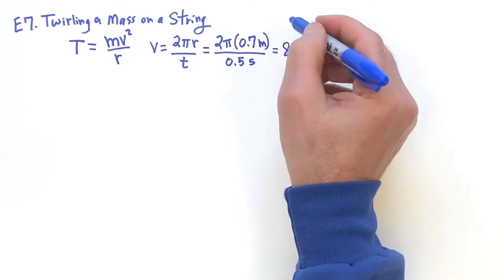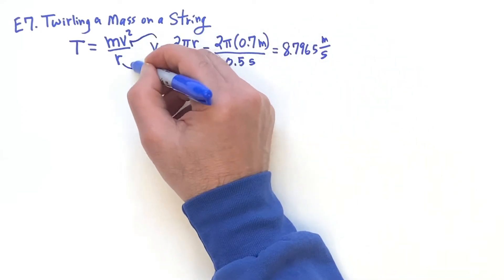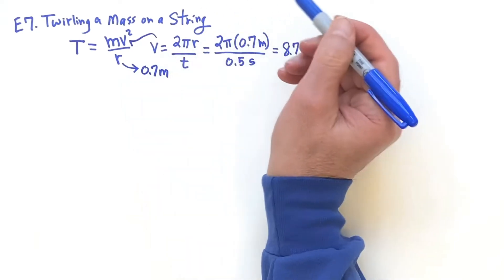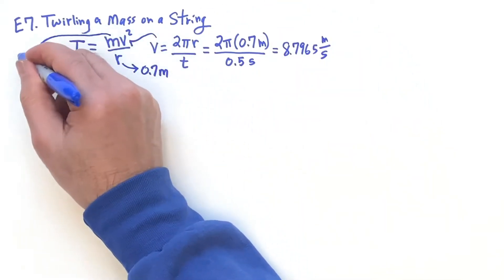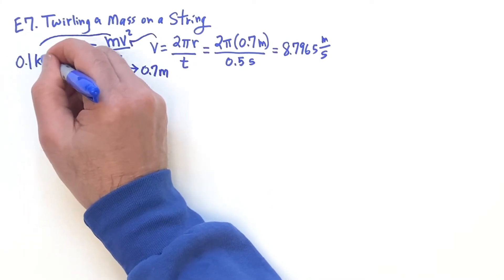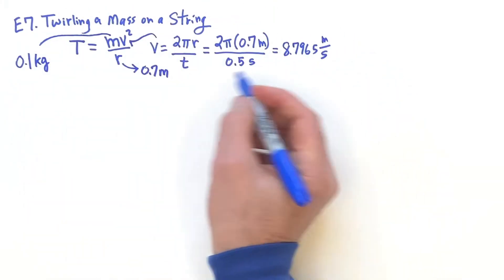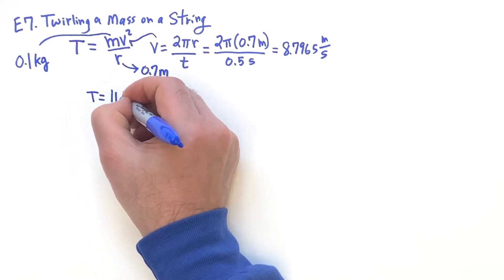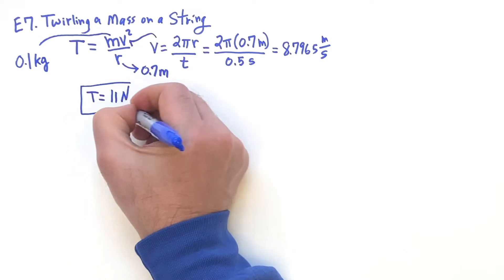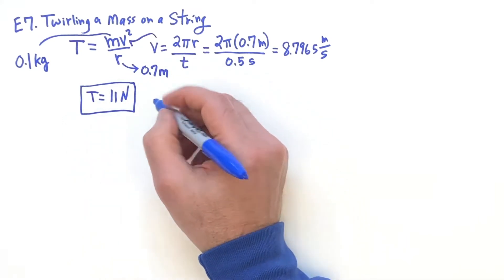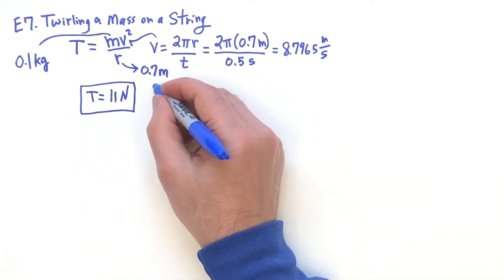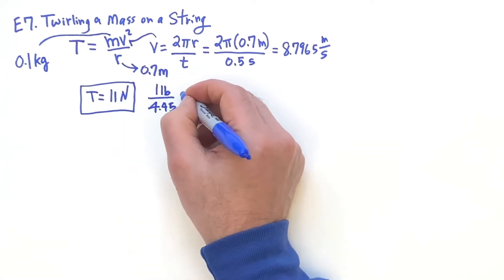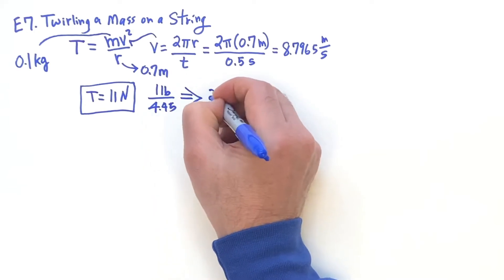So we want to put that in here. We want to put in here the 0.7 meters, and we want to put in here the 0.1 kilogram. So with the calculator, when you do that, you get 11 newtons, which is about 2.5 pounds. Remember, one pound is 4.45 newtons, and so if you hit that with that, you're going to get 2.5 pounds.